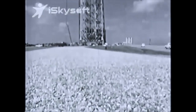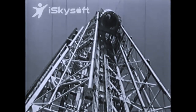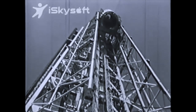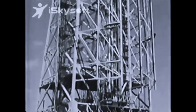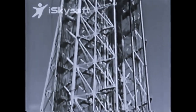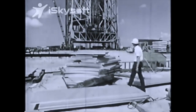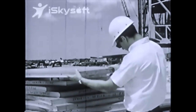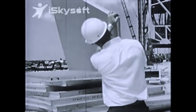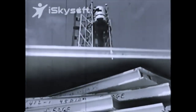At a site midway between the VAB and the launch pads, a mobile service structure was erected. Built of steel, the service tower was put together in pre-assembled sections. These sections were welded at the plants, bolted while on the ground, and hoisted to position by high-reaching cranes. To minimize weight, all flooring of the tower consisted of aluminum honeycomb panels. This material not only reduced weight, but its structural rigidity assured stability of the floors.